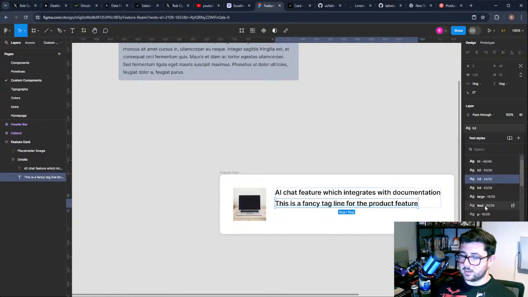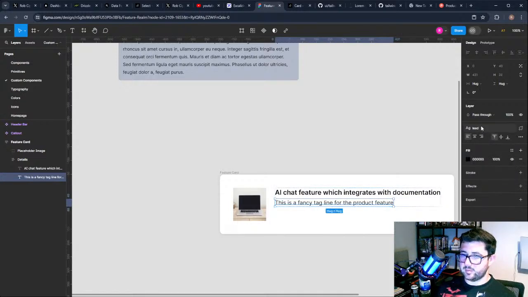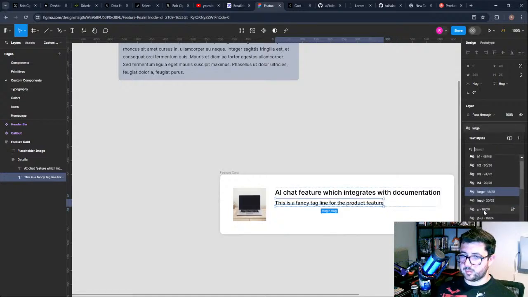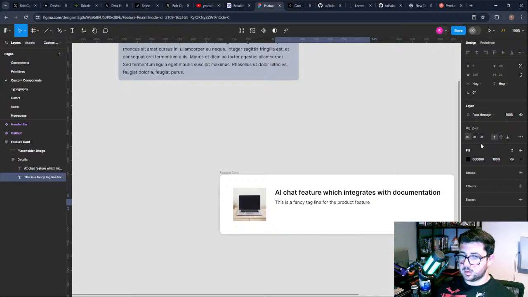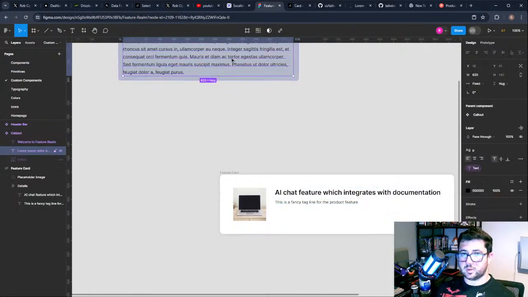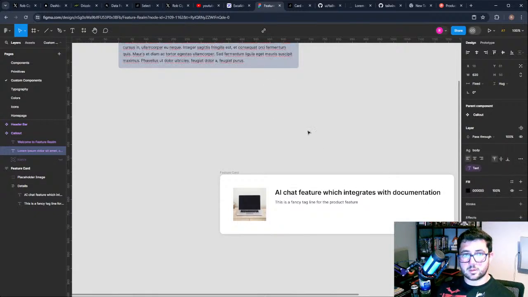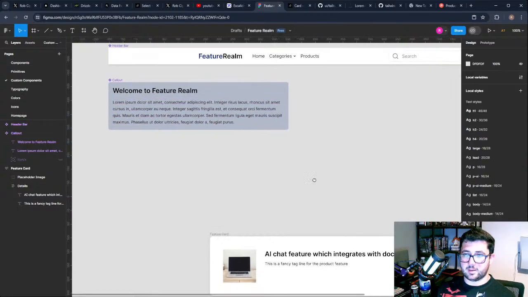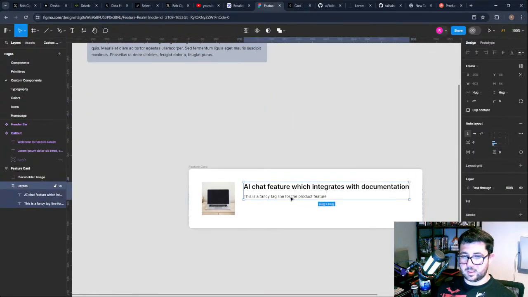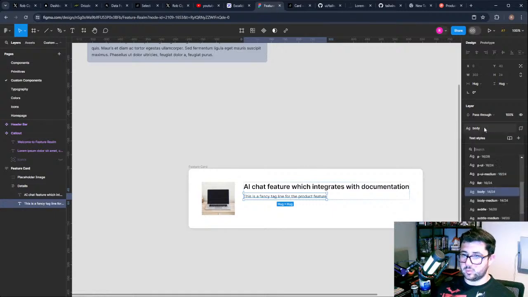And then we'll pop into our details, we'll grab this stuff, and that's not going to be H3, it'll probably be lead, I think. What's the difference between lead and large? And just normal paragraph. And PUI, what is that? No idea. PUI medium. Body. Oh, I think this stuff should be body. Yeah, that works, but I like that a lot more. Okay. Then we'll change this to lead.